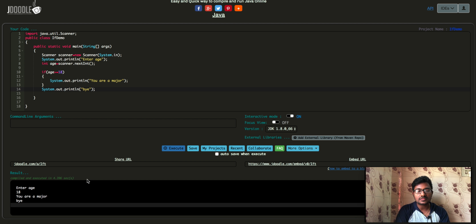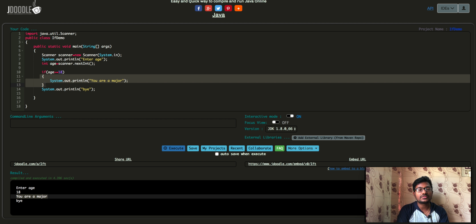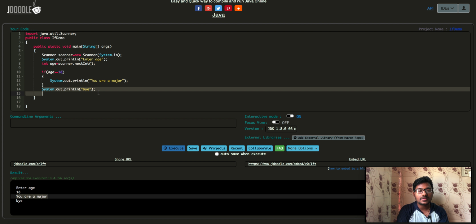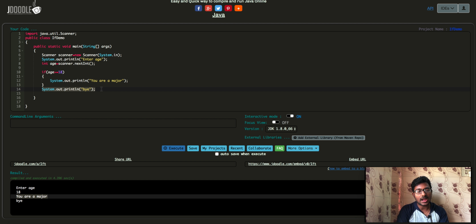If the condition is true, the statements present inside the flower brackets would be executed. The statements inside the flower brackets are System.out.println you are a major. So this would be executed, and then the remaining statements present outside the flower brackets, which is System.out.println bye, would be executed.